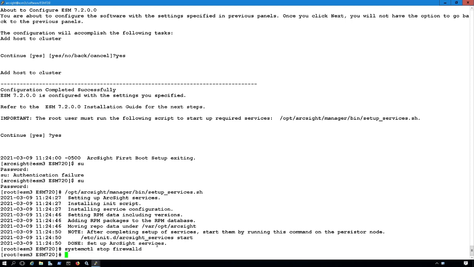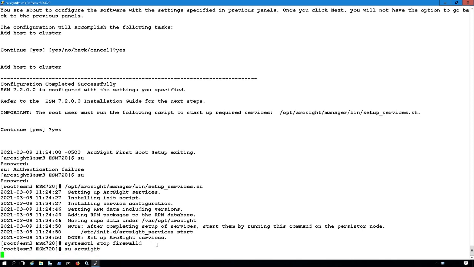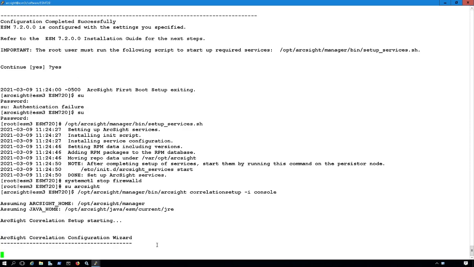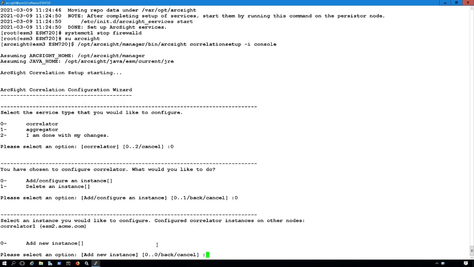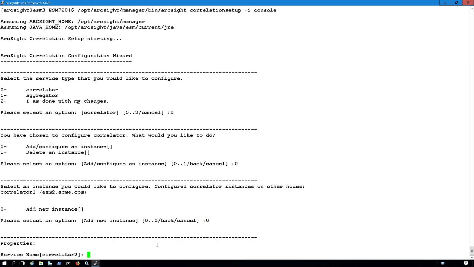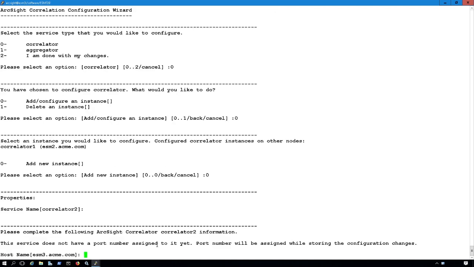Okay, so ESM3, the same steps, same process, nothing changes. /opt/arcsight/manager/bin/arcsight correlation setup. This is the script that we're going to run, with -i console. Make sure that you're logged in with your ArcSight user, not as root. Add and configure an instance. Add a new instance.